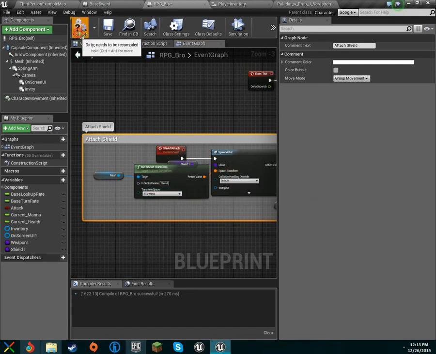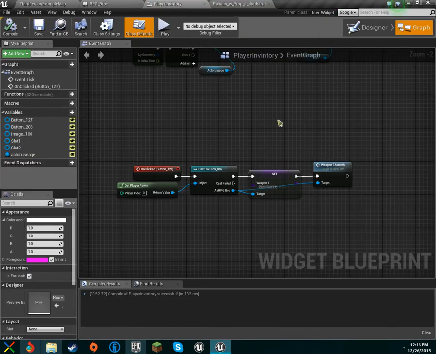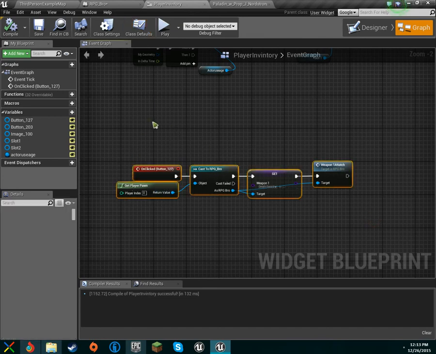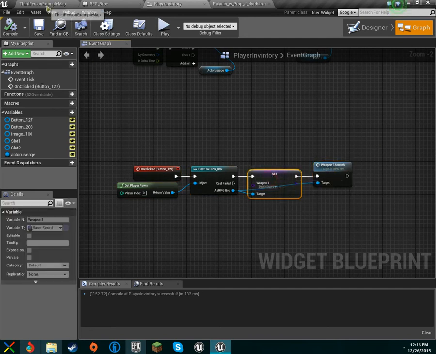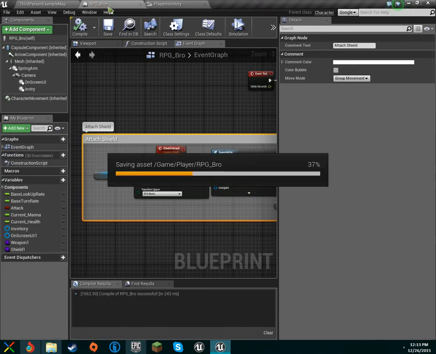You didn't even know. So here's where we get to actually make our shield. So we can close that out. We could do the same thing. Just copy. If you want to do an inventory for the shield, just get the second button. Mine is 127, so obviously the second button would be 203. Just get the second button and pretty much do the same thing we did here, except have that shield 1 attached and have that set shield 1 to whatever. We don't need that anymore.